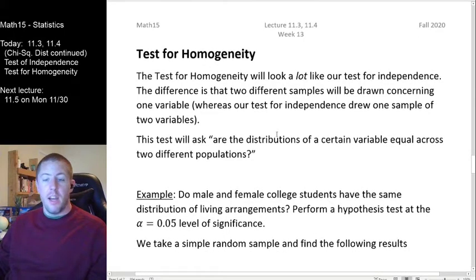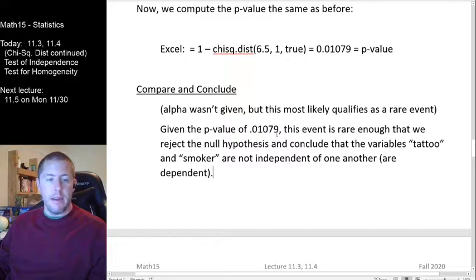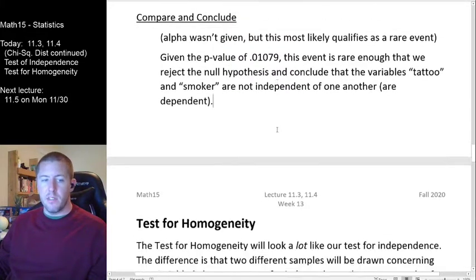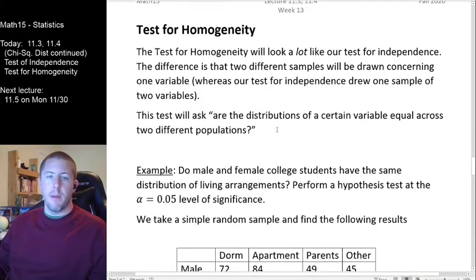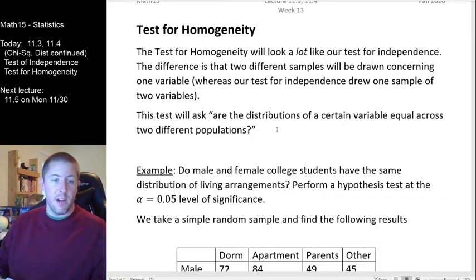All right? So in our test for homogeneity, this is our second test of the day. We just did a test for independence to determine if two variables are independent of one another. We will now do a test for homogeneity. The homogeneity test will take one variable's information from two different groups. That's the big difference here. And we want to ask, are the proportions of responses for this variable the same, or are they different across the two groups? The good news for you is that the test for homogeneity is going to look a lot like the test for independence.